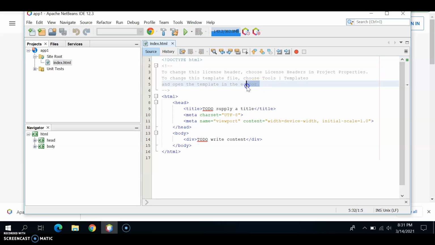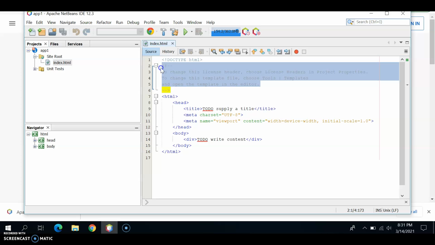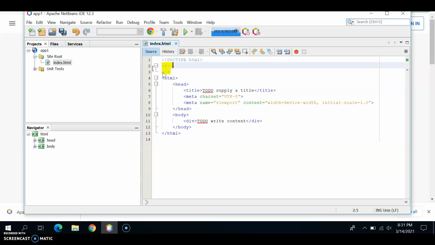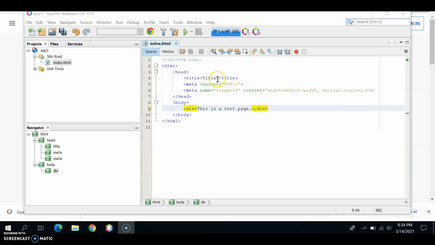And you see here, we're going to delete this one because there's a comment, I believe. So we delete that. As you notice here, we changed the title to title. And we change the content right here to this is a test page.